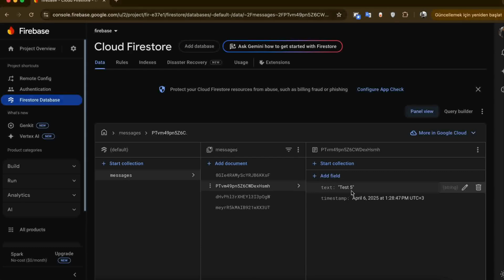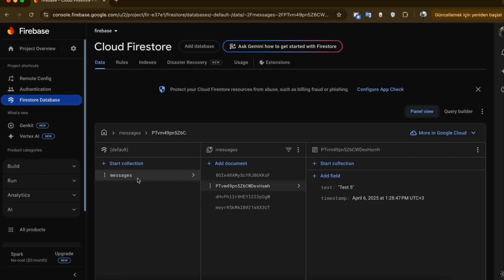Okay, first of all you have to create a Firebase account, and after that you have to put your identifier inside your Firebase panel, and then you can enable Cloud Firestore for your project. After creating your Firestore cloud, as you can see, I created a collection named messages.